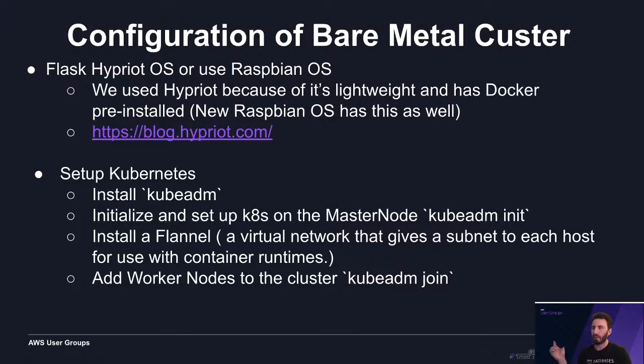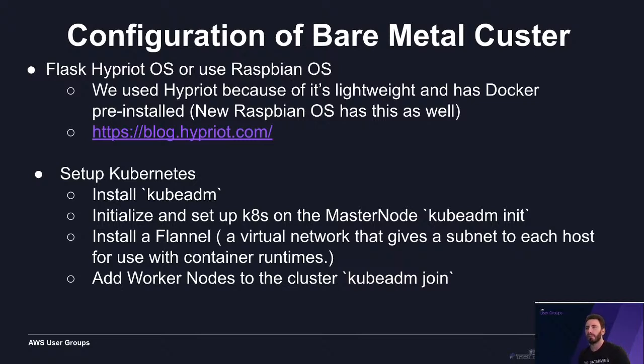So, talking about installing everything. We used an operating system called Hypriot, which I learned from the book, which, like I said, is a little bit outdated. Hypriot is a Raspberry Pi optimized operating system for Docker, so it already comes with Docker pre-installed, which the new Raspbian OS does now as well. So there's really no point in using this, and I don't have instructions for how to set that up, because you could just use Raspbian and save yourself some time.